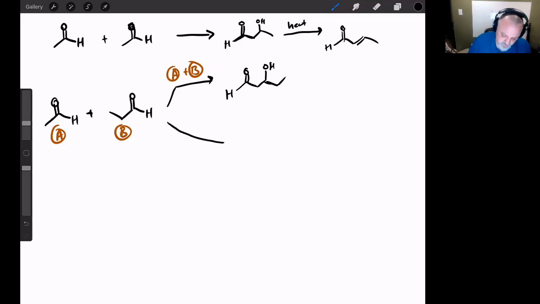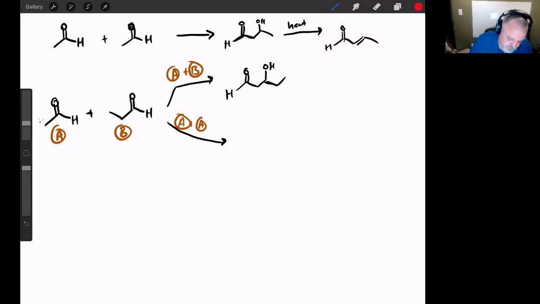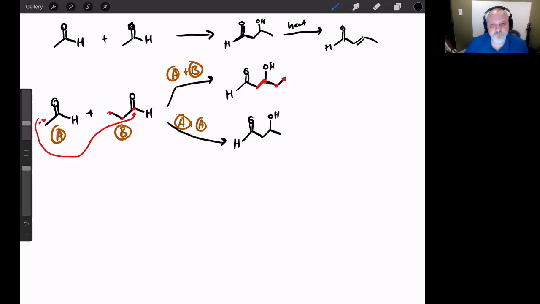What happens if, in this same pot, it's certainly possible for A and A to get together. What happens if that is the case? Let me make sure I'm doing this right. If that's the enolate, it reacts there. And then I've got 1, 2, 3, 1, 2, 3 carbons. And this is the bond that gets formed. These are the 2 electrons in that bond. Okay, so now let's get A and A together. I'm going to still make A the enolate, but it's going to react with itself in this case. In this case, there's only 1 other carbon. So that's a different product.